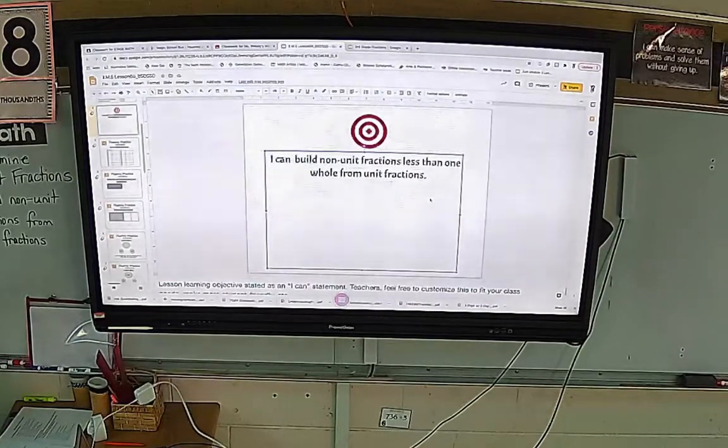Are you noticing anything that we might need to make sure we know that keeps showing up? What have I said multiple times? Multiplication? No. That word's not in any of that. Unit? Fractions. Fractions. Exactly.